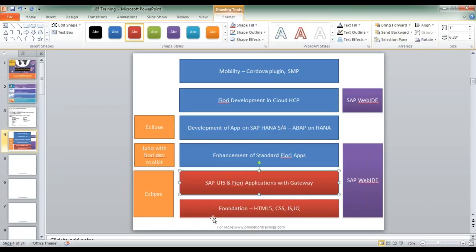This was the major question from most of the people asking, can you teach this, that? You've got to judge yourself which quadrant you exist in. And if you exist in a certain quadrant, you need to make sure that your foundation is ready. If your foundation is ready, you can exist in any of these quadrants. There are a lot of opportunities around SAP UI5 and Fiori in this world.